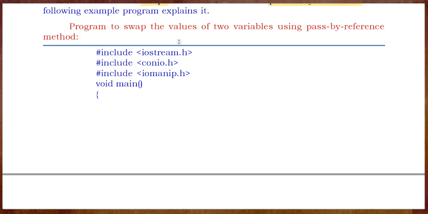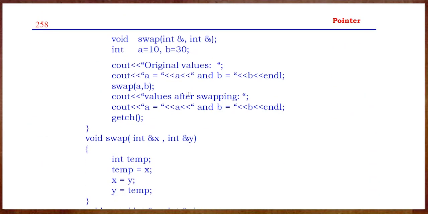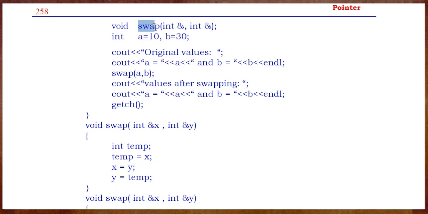So let us take a program to swap the values of two variables using the pass by reference method. You can see here I have defined the function, a swap function. We have a data type and the address operator, which gives the address reference. It's not like normal, so instead of a variable name, it's called a prototype. We are using the address operator to get the references. So these are normal variables, A and B. A is 10 and B is 30. Let us display A: 10 is displayed. B equals 30 is displayed.